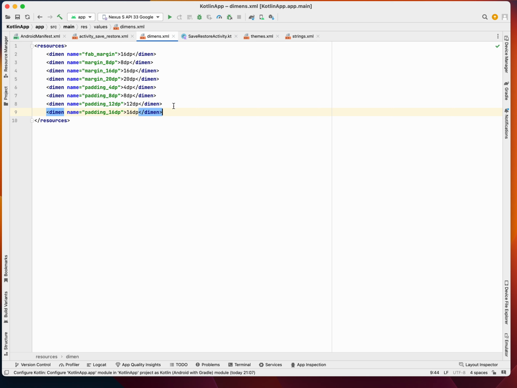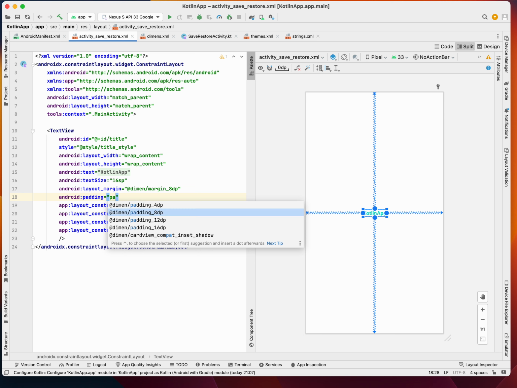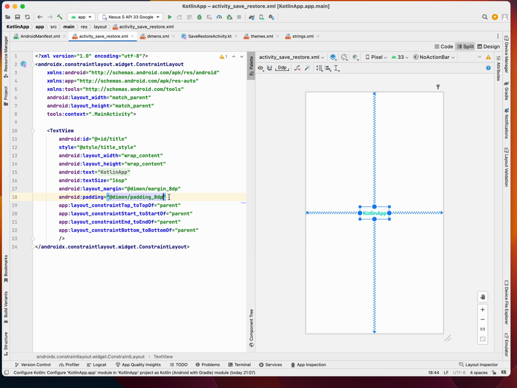Okay, so yeah, it's just the basics, guys. For more consistency and uniformity throughout the app, I'm declaring all the dimensions, for example margin and padding here. So now I can use margin 8 dp, and for padding I didn't want more, I also want just 8 dp of padding. This is one of the best practices that I am trying to demonstrate here.